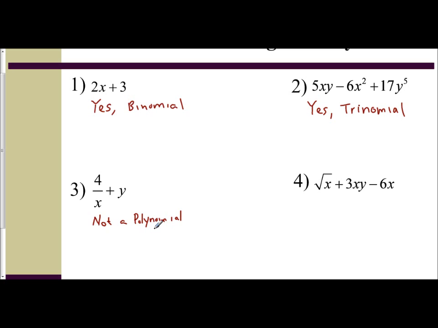And the reason why this is not a polynomial is we define a polynomial as having variables with positive exponents. And remember, what 4 over x means is your x is really being raised to the negative 1 power. That's what brings it down to underneath the fraction bar. And so since it's being raised to the negative 1 power, it's not a polynomial because your exponent is really negative.